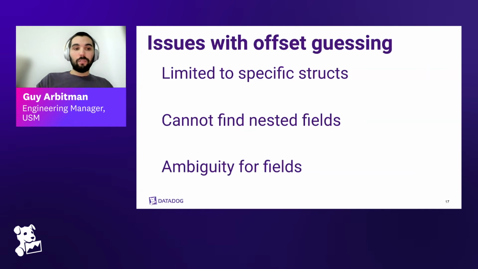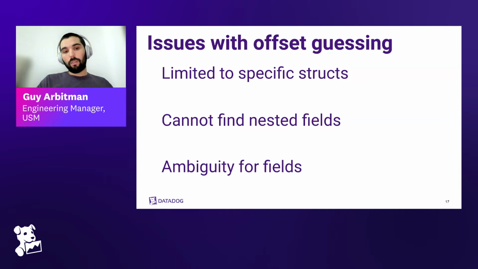The method works great for simple structs whose values we can control by syscalls. But if the struct is not exposed and it's fully internal, the problem becomes much harder. So this is the first issue. We are limited to specific structs, and we cannot apply it to all structs.